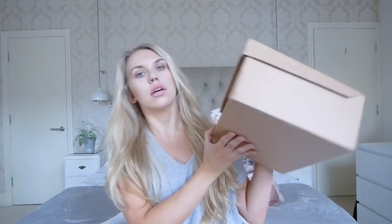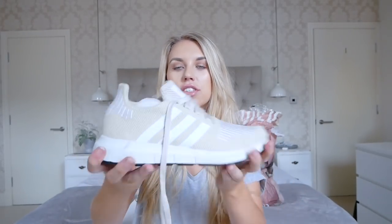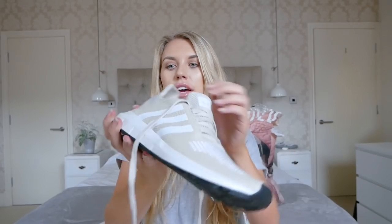I'm so excited for these — I've been after some more trainers recently. The first pair come in a plain box but I know what brand they are. They are Adidas. I've been after a beige pair of trainers so I picked these ones up. I think they're about £70 full price but if there's a deal, go check it out. They are the Adidas Originals Swift Run Trainers in Cream, UK size 6.